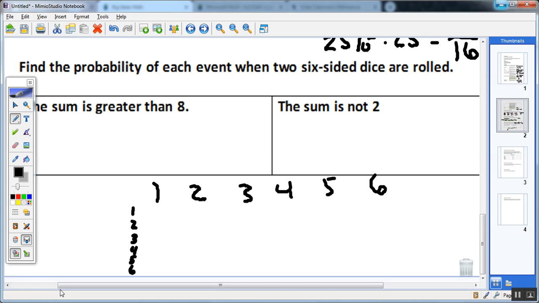So if you summed all these up, and I know I'm goofy, I'm kind of overlapping here, but do you understand where these numbers are coming from? I roll a 1 and a 1. What's the sum, kids? 2. I roll a 2 first and then a 1 second. What's the sum? 3. Okay, all these sum possibilities, how many are more than 8?